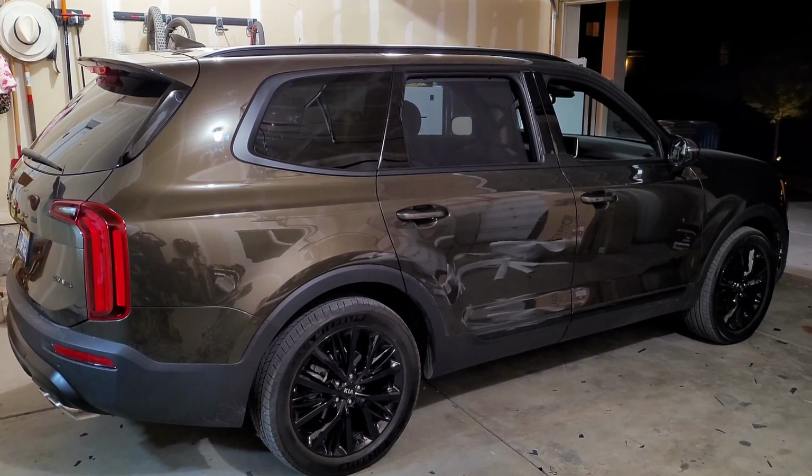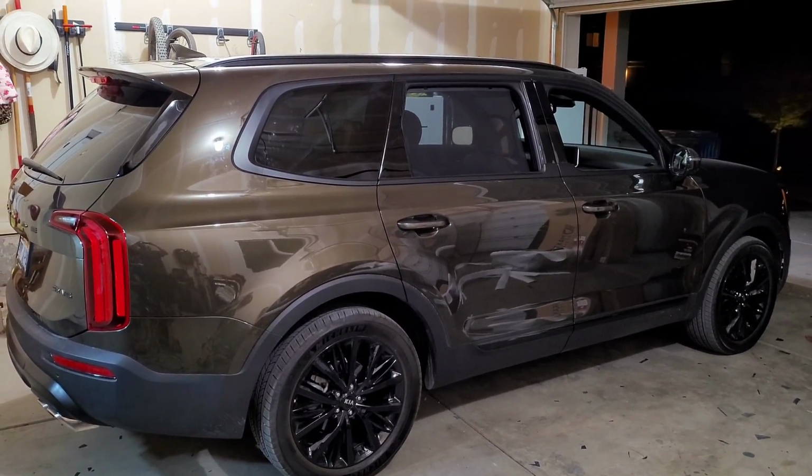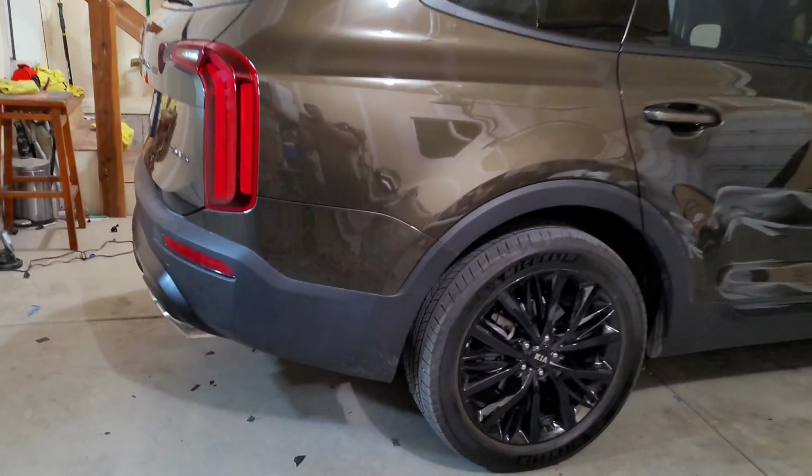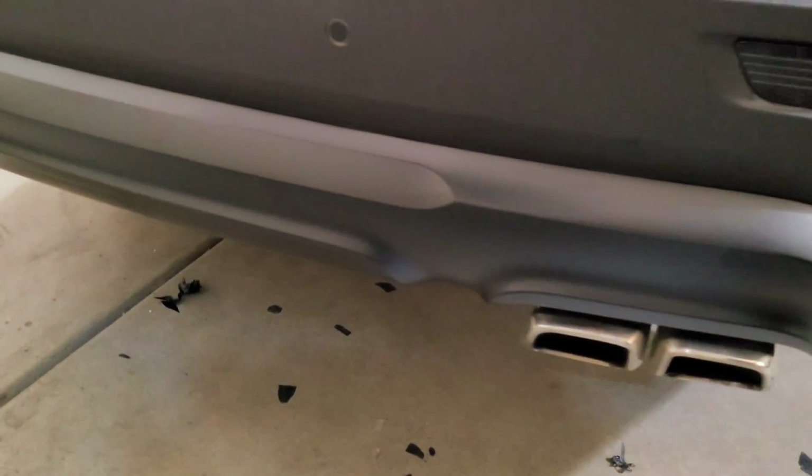All right, everyone, we are finished. So I got most of this job done on camera, but there were a few things that I just went ahead and did off camera. This lower rear bumper section here was all silver color, so that's all nicely done in black. Turned out really, really good.